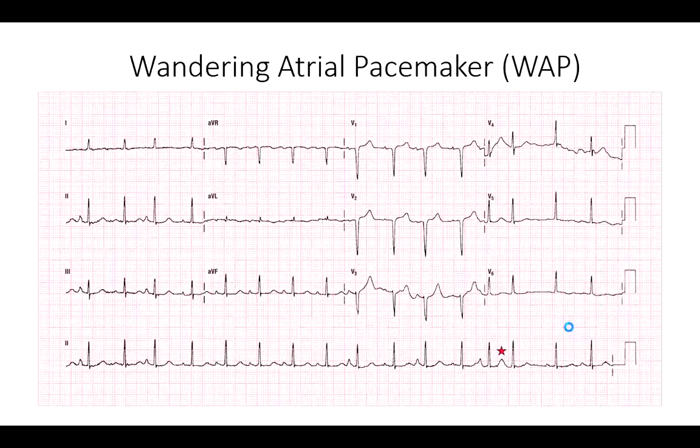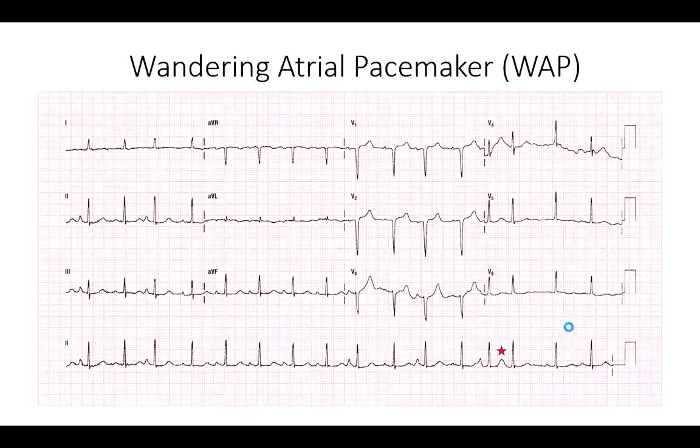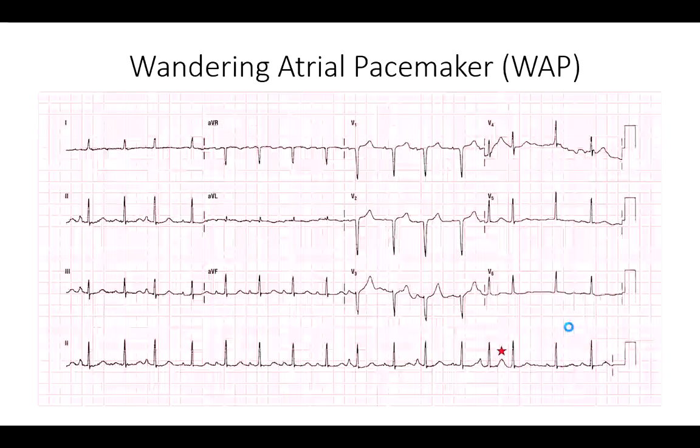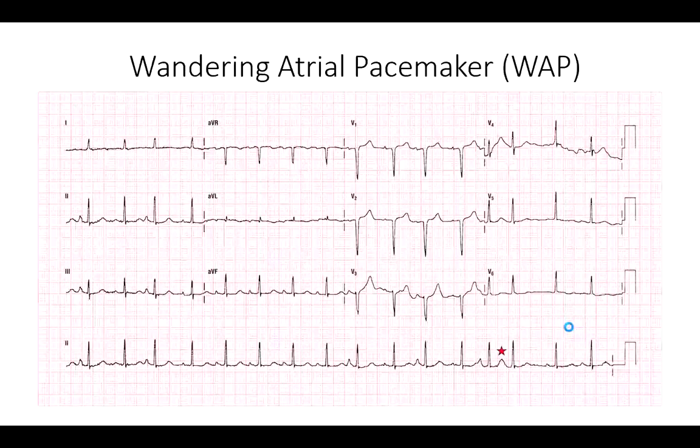We'd break this down into pieces. So we'd start with our analysis. Do the P waves all look alike? Are all of the PR intervals the same? Look at this area with the star. We have a really large T wave superimposed on a P wave. Can you see the P wave? The T and the P are occurring at the same time. So that created a rather large waveform.